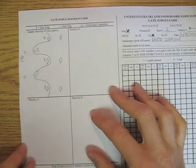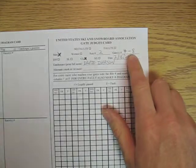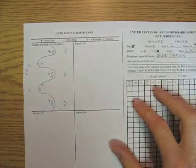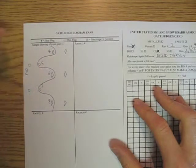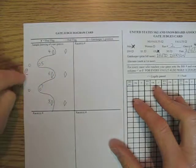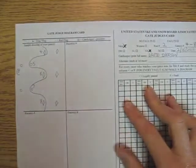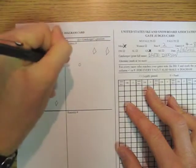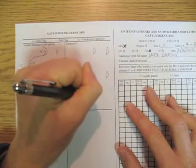Okay. So the very first thing that I've done when I have gotten out and I've been assigned to gates 4 through 8 is I've drawn a diagram of my little section of the course with blue gates in diamonds, red gates in circles. The gates are numbered and my position is located with an @. Okay, now the next thing I'm going to do is I'm going to copy 4 of those diagrams just exactly like I had it, without the race line. And you're going to see here in a second what's going on.